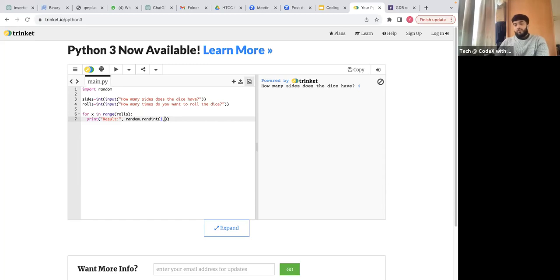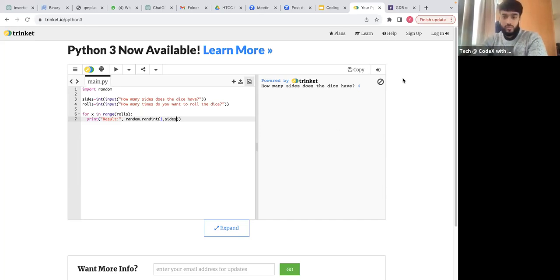What's the other one for? The random will be based on the sides. So if a dice has 6 sides, as Rudy said, then my highest number will be 6. But if they want a 4-sided dice or 10-sided dice, the highest number will be 4 or 10. But in this case, it will be decided by the user. We're going to do sides.